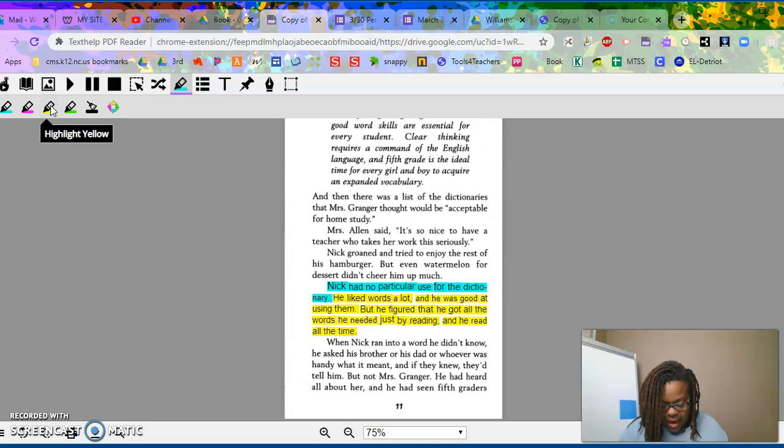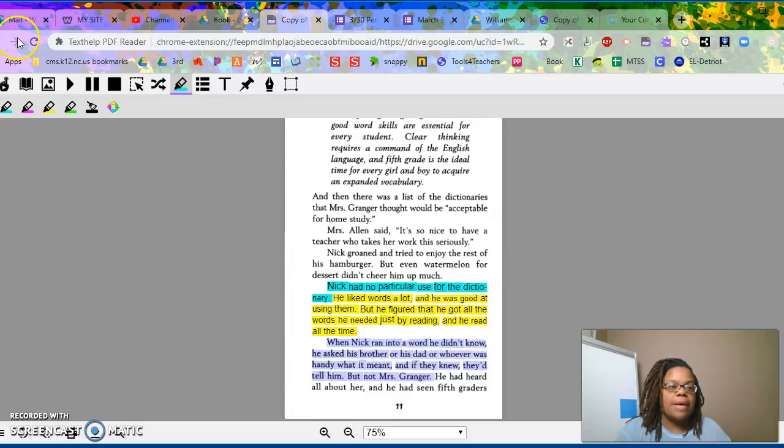So here, A, he could just ask a family member. B, he already knew a list of words from 4th grade. C, he has already graduated from Lincoln Elementary. And D, he can use Google to answer on his tablet. Well, I look at those answer choices and what I just read, I need to keep reading because I haven't gone over any of those particular reasons. So maybe it's as I read further. So I'm going to read further in the paragraph.